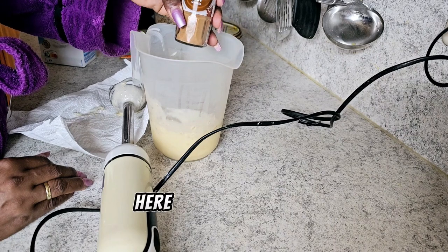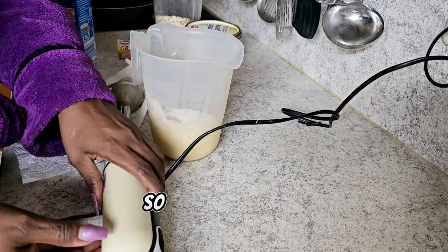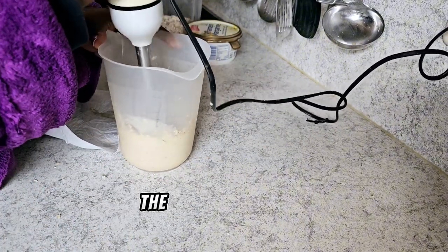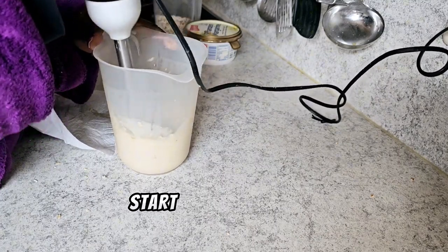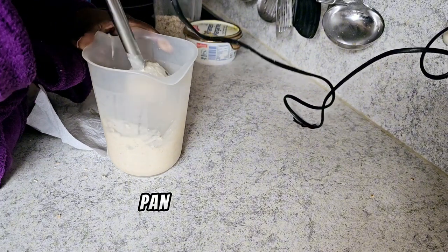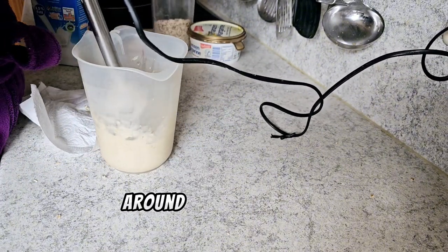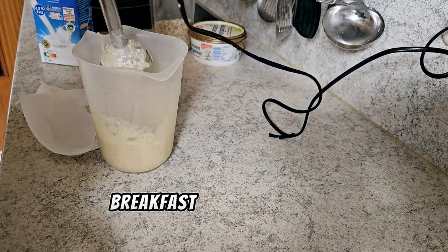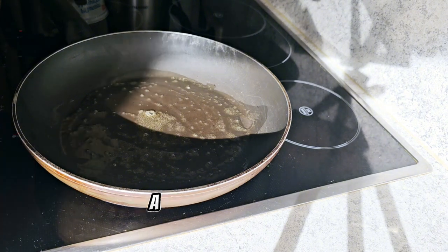So here I'm mixing everything together so that we can have consistency for the mixture. That way we can start cooking it already on the pan. So I'm just still mixing around. It's time now to cook so that I can eat this breakfast really quick, because I have other stuff to do today. I'm planning a lot.